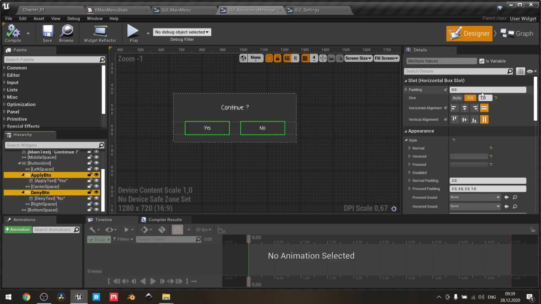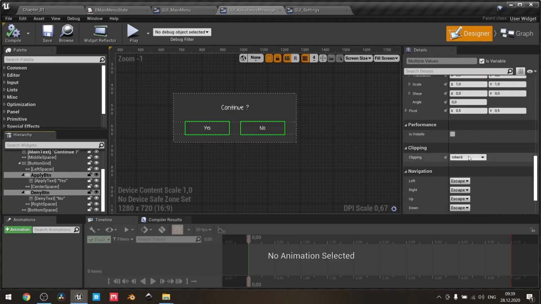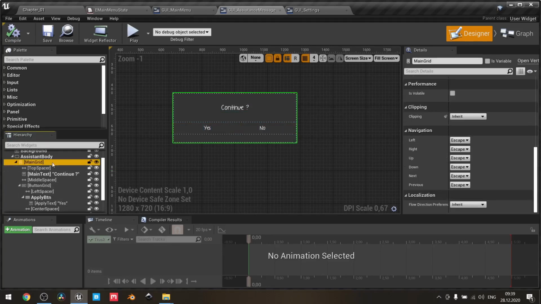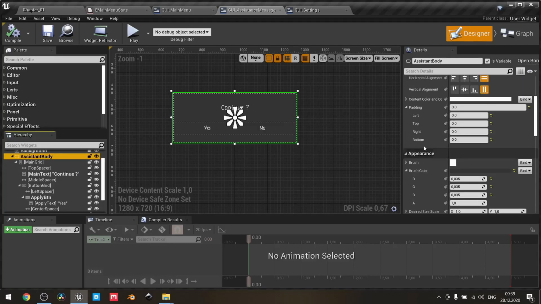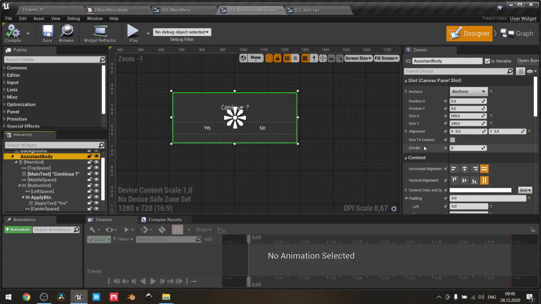As for buttons, they have size field with the value of 1, and the behavior is the same that I have from the main menu. The behavior for the style. So when we don't hover on the button, it's invisible, and when we hover on it, we have some kind of outline. So take a look how I have set it. Maybe you will like the visual look of it.